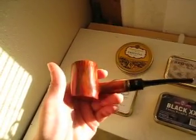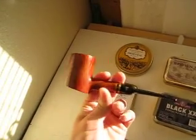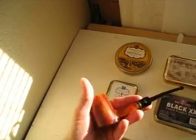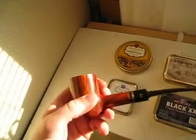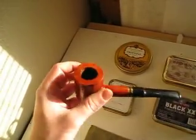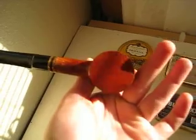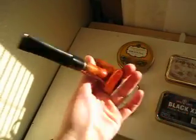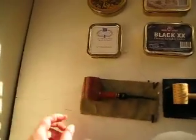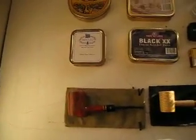Stanwell doesn't make a lot of pokers, and when I saw this one — not because it's a Stanwell, but when I saw this I really liked the shape. I just basically had to have it, and I'm really glad I got it. There's cool bird's eye on the bottom. I'm excited to smoke that, and a poker shape is one that I have wanted for quite a while.